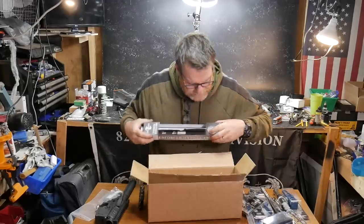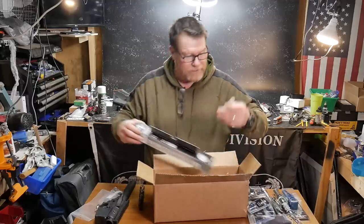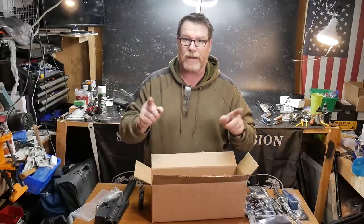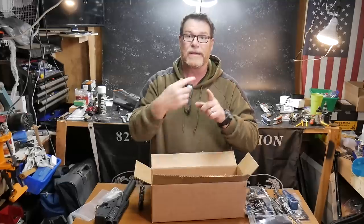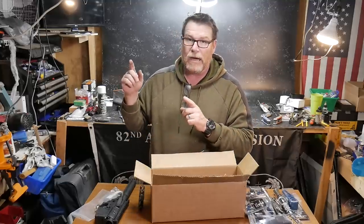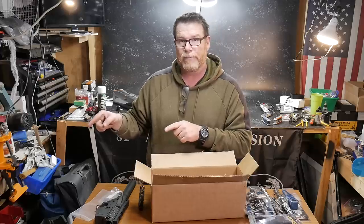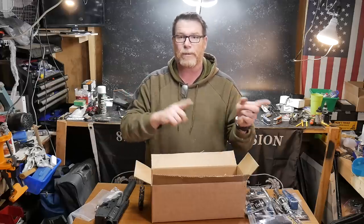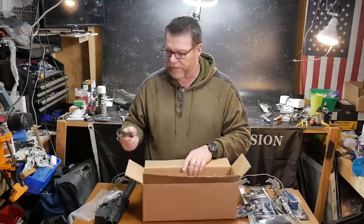So anyway guys, that's it — just a regular old H2 buffer. We'll go ahead and start this build series right now. But in the meantime, intermittently between that, we're going to be doing another test on the budget build — that Bear Creek Arsenal barrel. Then we're going to go back and we'll do a comparison in the hot and cold and all the other cool things we've got going on right there.